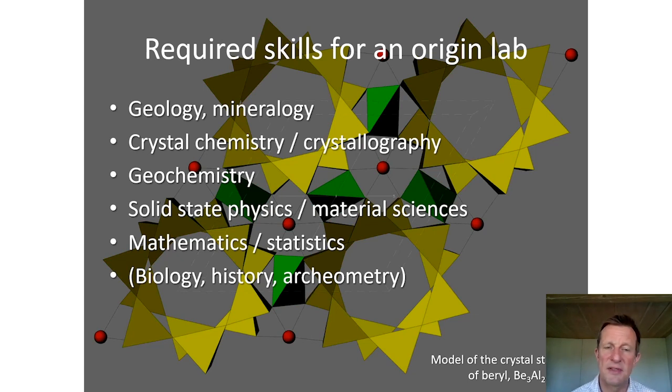So you need to have a geochemist who understands what he or she is doing to avoid that meaningless data is produced, and to make sure that the data is properly created and also properly interpreted. It might even go into solid-state physics and material sciences, and also into certain mathematical and statistical methods. And I'm going to come to that point later on. We're creating such a lot of data, and this data also needs to be evaluated and interpreted in a statistically robust way. And then there are other areas, if it goes into the interpretation of organogenic gem materials, such as pearls, such as coral, then you might even need some biological knowledge, or even other areas of science such as history or archaeometry that might be useful when it comes to the skills or the demands that you have in a gem lab.